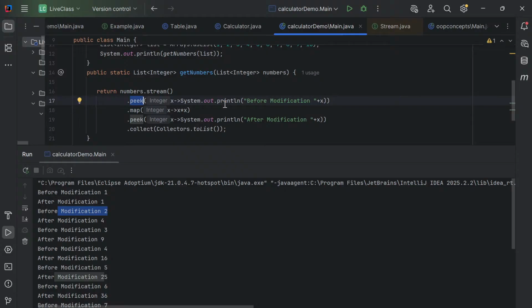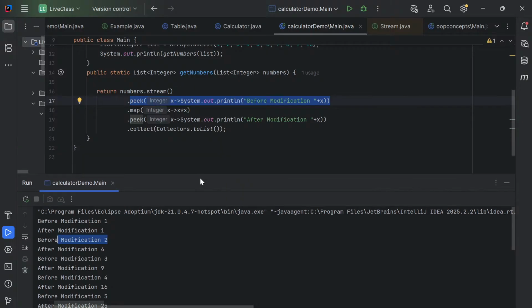is getting printed in the peek method. So peek method is something which is used for debugging purpose. It is not for changing any data. We are going to observe the data, that's it. We are not going to make changes on the data. Map மாதிரி reduce மாதிரி எல்லாம் வந்து நம்மளோட டேட்டால சேஞ்சஸ் வந்து வராது. Peek method is only for the debugging purpose. Okay, then this peek method doesn't have any logic to implement. It is something very common for the debugging purpose only.